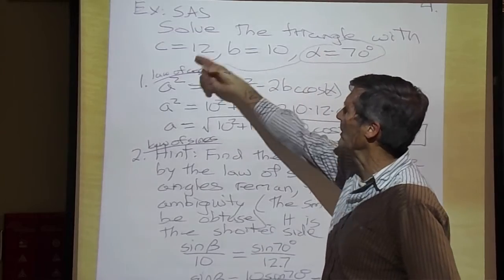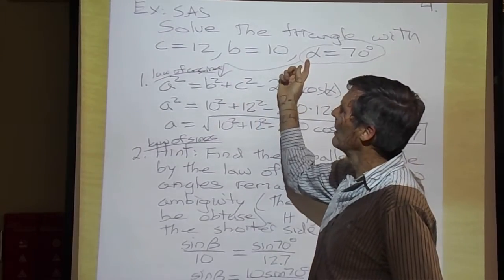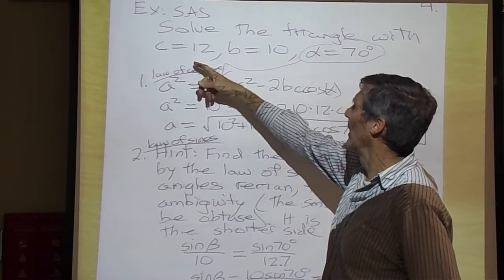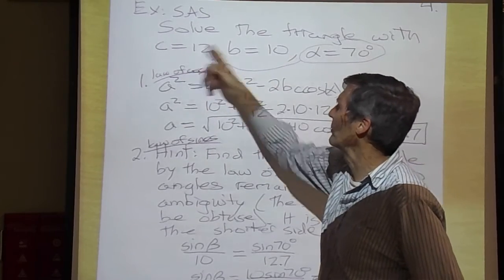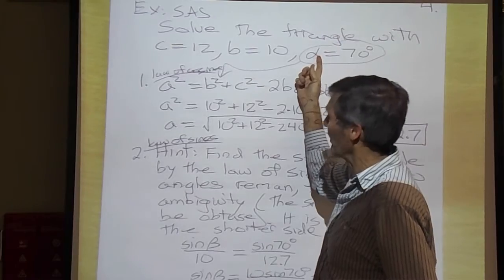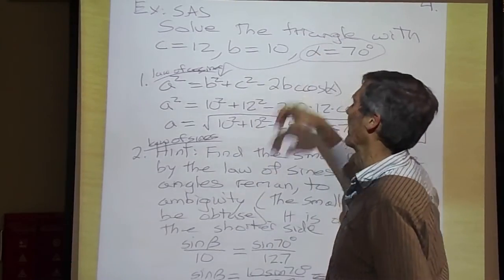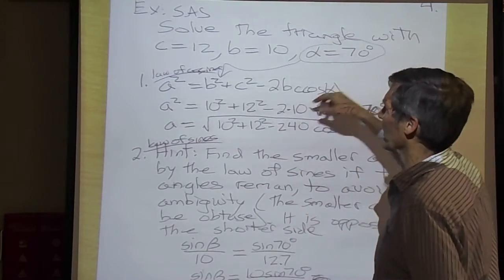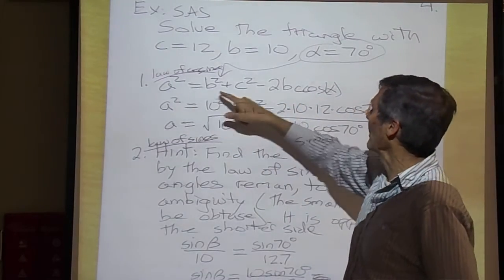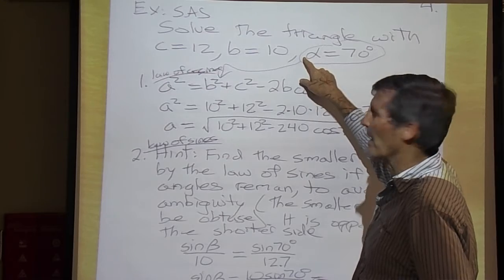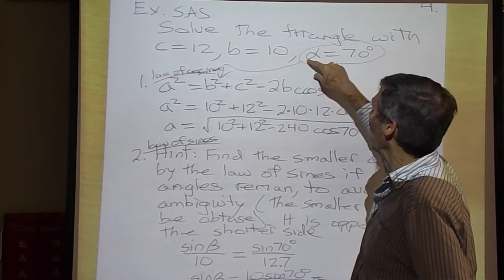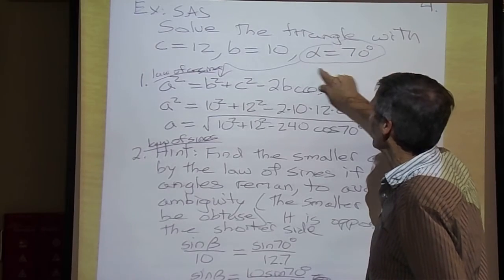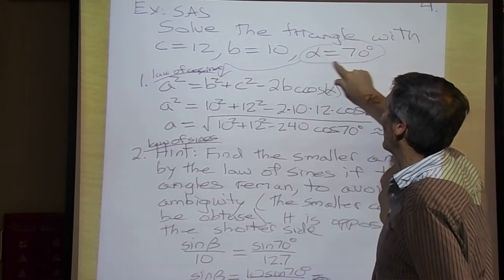Angle alpha goes between B and C, angle beta between C and A, and angle gamma between A and B, right? So if it's these two letters and the angle that goes with the other side, then it's always side angle side. You start to recognize this after a while. But draw it, and then you can be careful. And now I'm going to write in the other order. Here's the hint on side angle side. When you're given side angle side, use the law of cosines form that has the angle you're given in it.